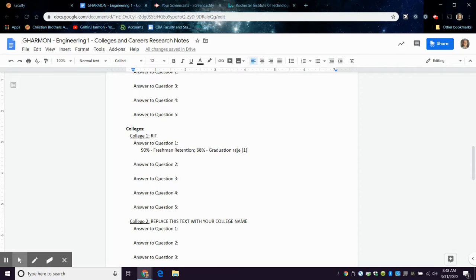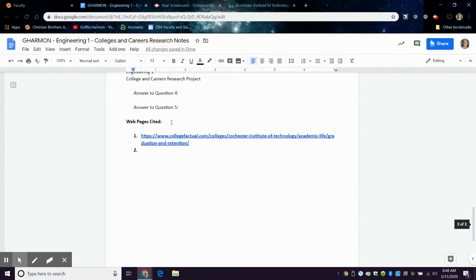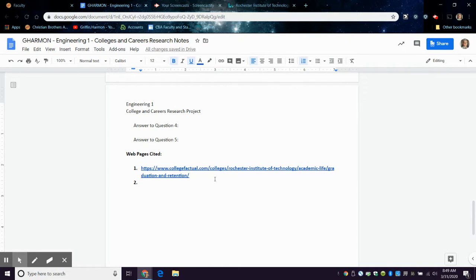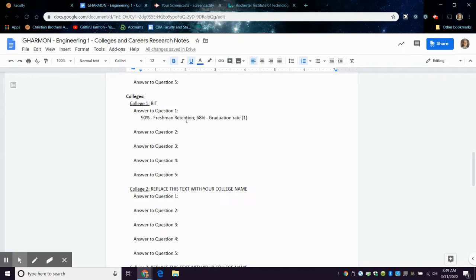I'm not being bonkers about this. You can put a period there or a comma there or a semicolon there, whatever. Or you can just put a space and put a 1 there. I'm not asking for crazy works cited here. This is kind of a very bare bones way we sometimes do it in science when we're just organizing our thoughts in an outline. We just list our links here. Really, you should probably put the date it was accessed, but I'm not going to be crazy like that. So go ahead, copy and paste the link in the works cited, put the information there.